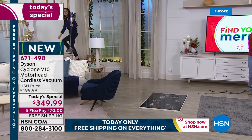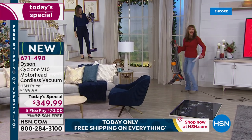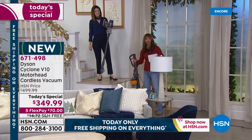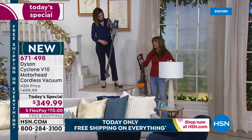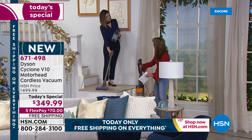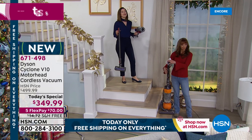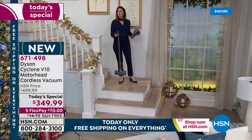And it's funny, just as a comparison, Gemma makes this look easy. Yeah, I'm the one with the bad back. It's not fair. So can you, and we love what Dyson has done for decades. They are known as pioneers and engineers, but my Dyson that weighs anywhere from 16 to 20 pounds, trying to get that up and down the stairs. Right. But this is not gonna do a better job or any more than this. Exactly, and you can safely go up the stairs and not worry about having a cord in your way.